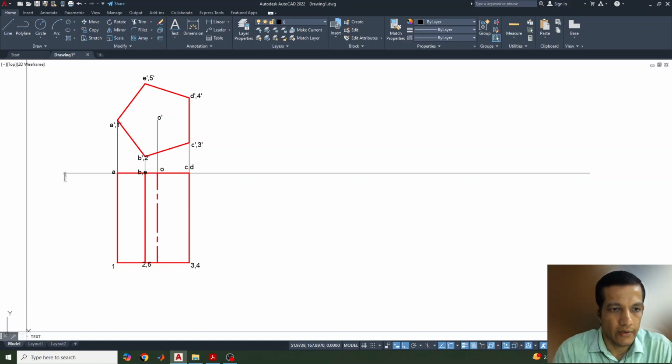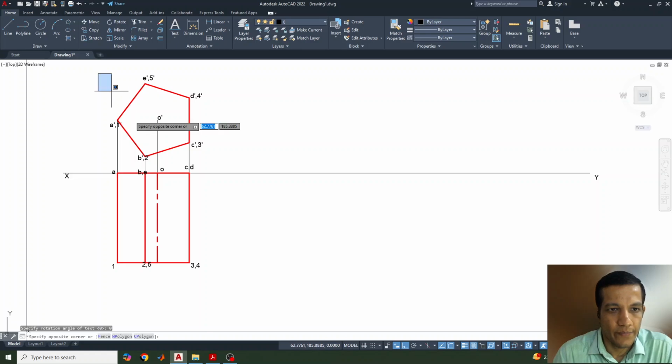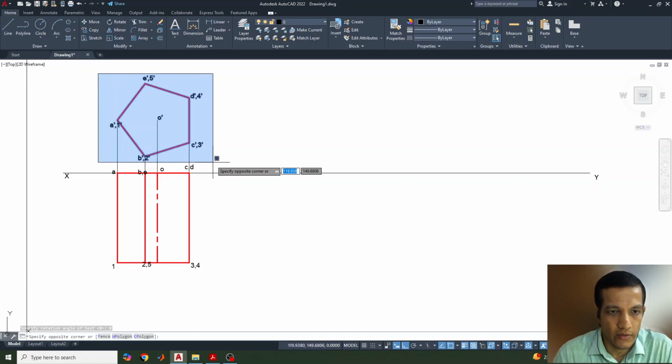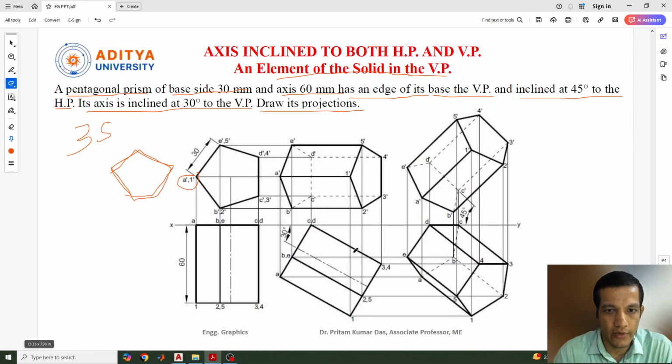Okay, and this is our X reference line, X and Y. Okay, now these things need to be copied, because one more thing, let me tell you here how to do it. So first step, we have assumed that the axis is perpendicular to the vertical plane. That means the true shape of the object will be visible from the front view. That's why I have drawn the true shape of the pentagon, which is visible from the front side, because it is perpendicular to the vertical plane.